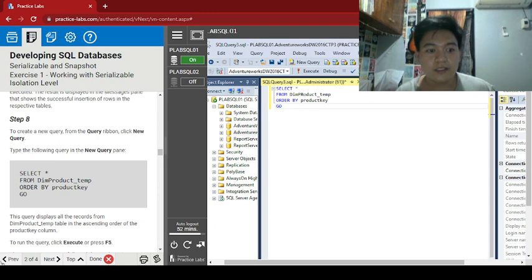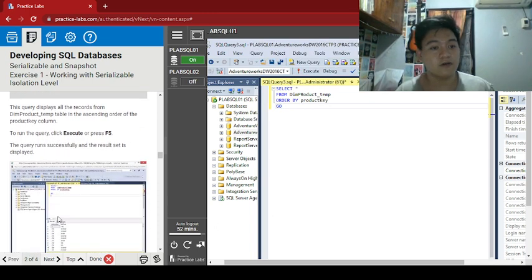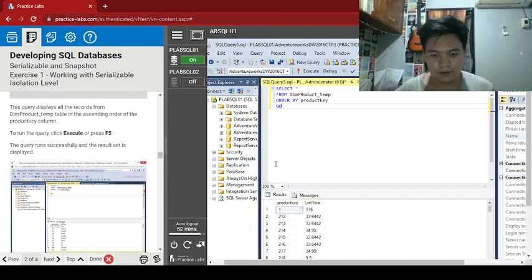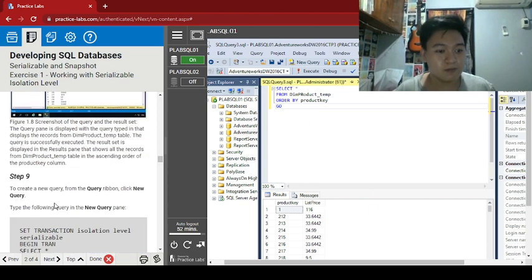Okay, this query displays all the records from the dim product temp table in the descending order of the product key column. To run the query, click execute or press F5. Okay, the query runs successfully and the result set is displayed.